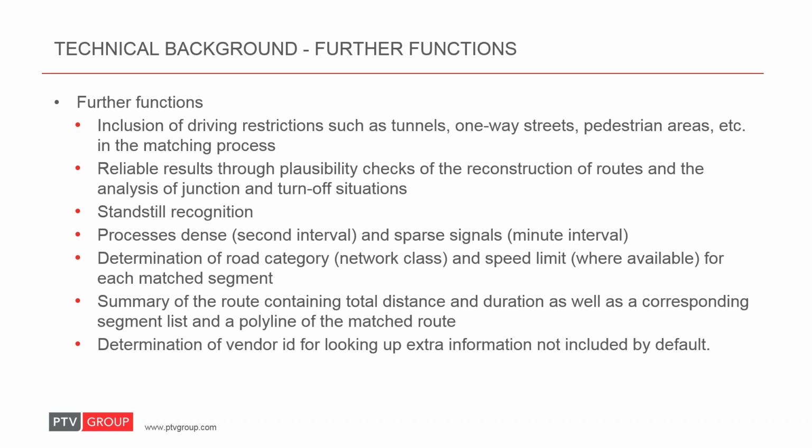We can process different kinds of signals, and when we talk about kinds of signals, it's usually about the density: how long does it take between two GPS measurements? This can be very dense, once every second, or very sparse, like once every minute, or sometimes we see cases where it's only once every 10 minutes. Depending on the use case, we'll later see we have different profiles to set up the engine to handle different kinds of signals.